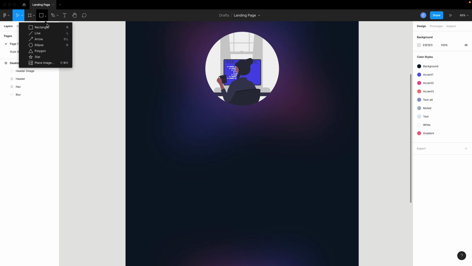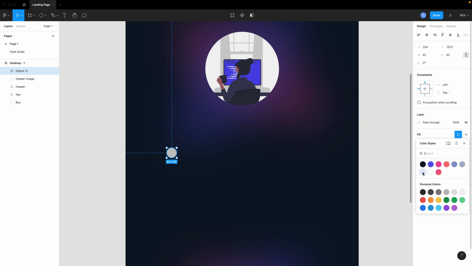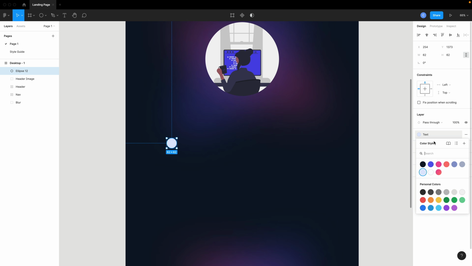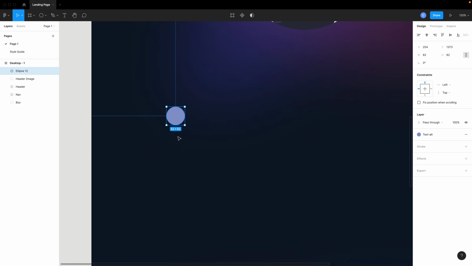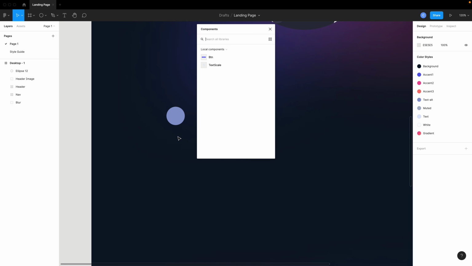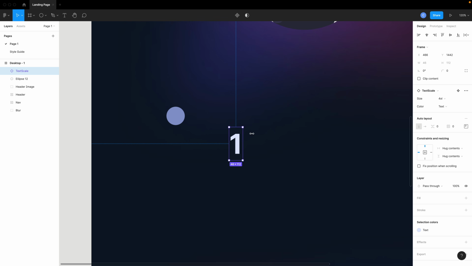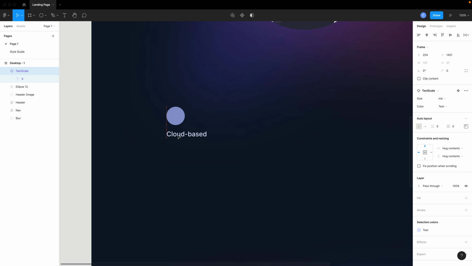Let's come over here first of all and hit either O, or you can grab the ellipse tool like this. And let's just grab this, change the fill here to one of our colors. I think text. That doesn't seem dark enough. Maybe this text alt. And we'll eventually have an icon in there. I'll show you how to do that in a little bit. And then I need to hit Shift I. And let's grab one of our text things. We're going to come in here and we'll set this to medium. And then for now, I guess I'll just say cloud-based or something like that. We'll change this text later when we get to the code.